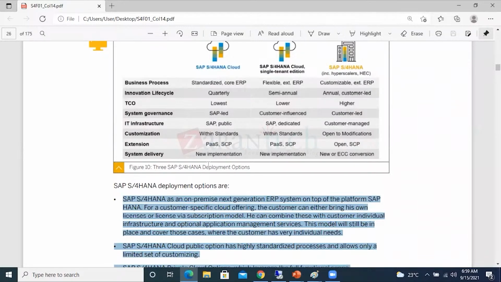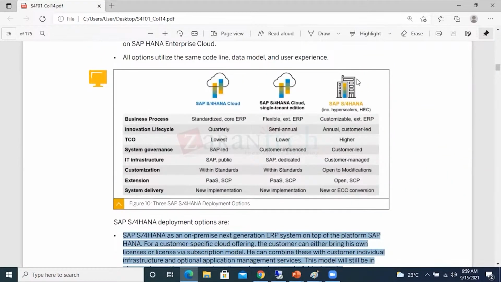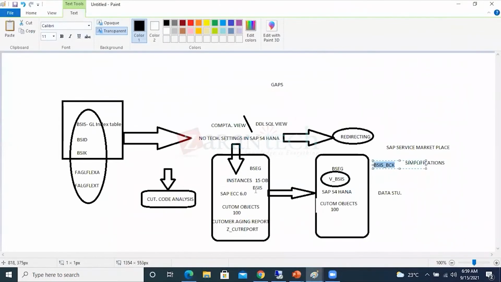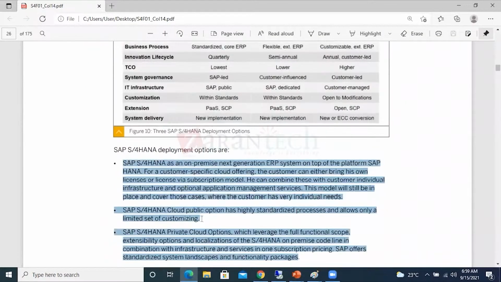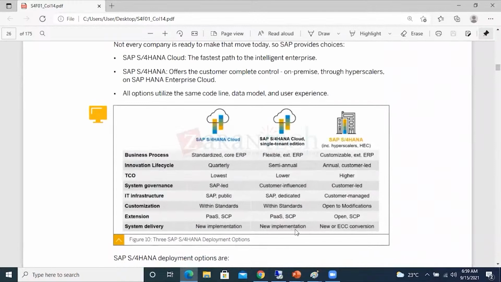See here, very, very important. I told you in the earlier class, if you are converting your system from SAP ECC to SAP S4 HANA, either you can go for a new implementation or you can go for the ECC conversion. But if you are going with SAP S4 either to the public cloud or a private cloud, you have to go with a new implementation. The SAP ECC to S4 conversion is not available. You have to go with a new implementation process. This conversion, ECC to SAP S4, is available only for on-premise. But when you are moving from SAP ECC to the private cloud or public cloud, very, very important, you have to go for the new implementation.